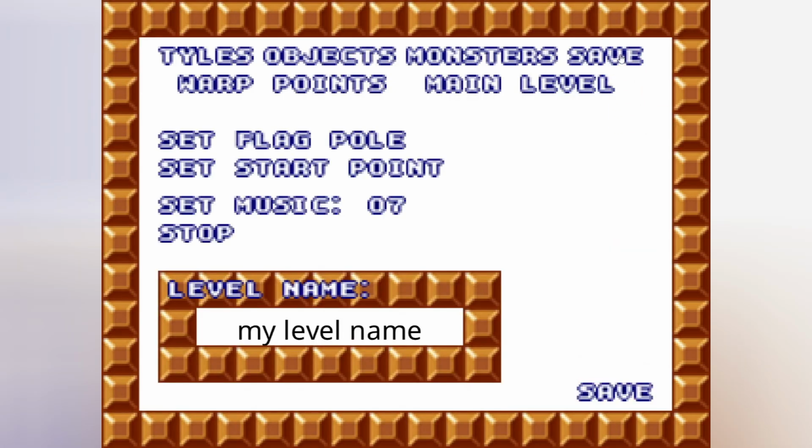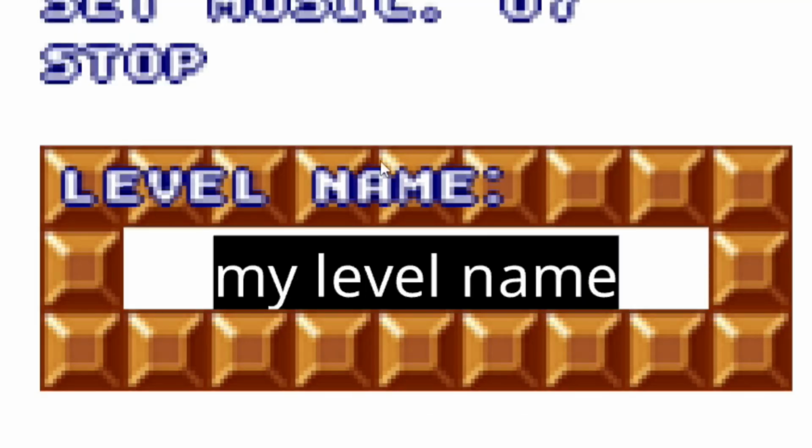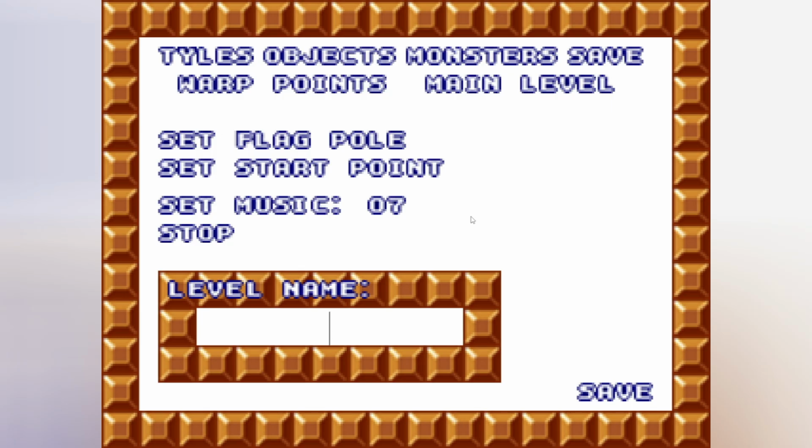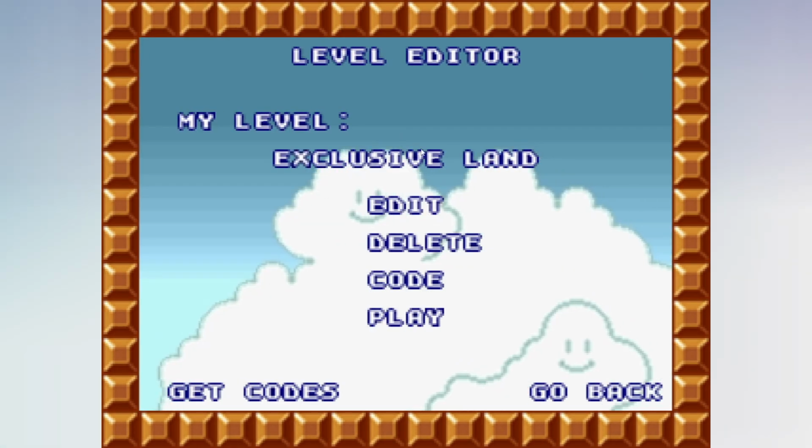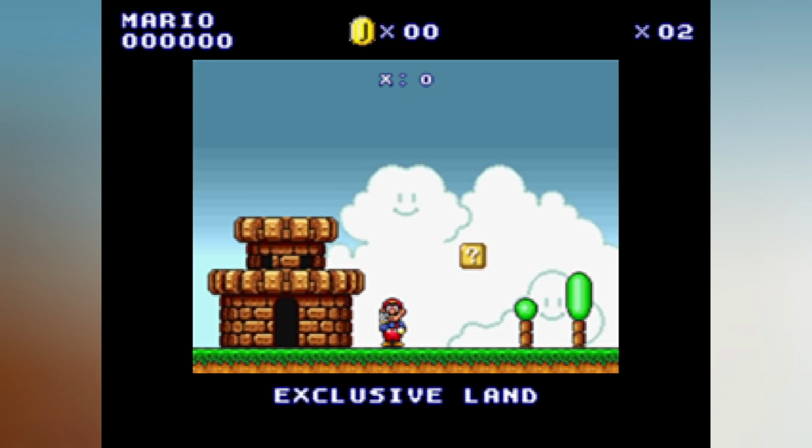I reckon that is the level, which I actually need to put a level name in. We're gonna put in for a level like this. What does this level scream out to? Exclusive Land it is, because as we've established, most stuff in this level, the idea here is just to include most stuff that isn't possible to do in Mario Maker 1, and where it's mostly possible to do in a game like Mario Flash. Alright, Exclusive Land. Let's do it.